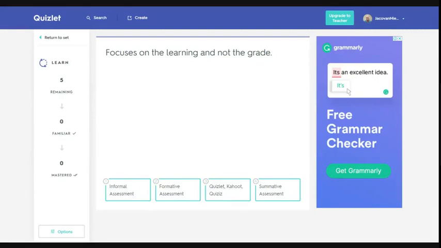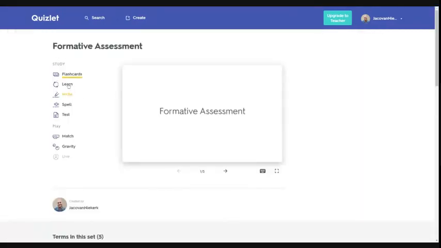Are there no questions so far? Right. Jocelyn and Jason, when you say done, do you mean you went through the learn part of it as well, or just read through the flashcards?